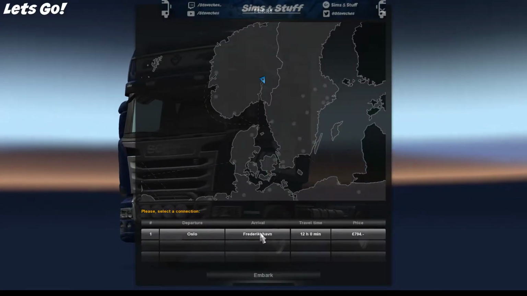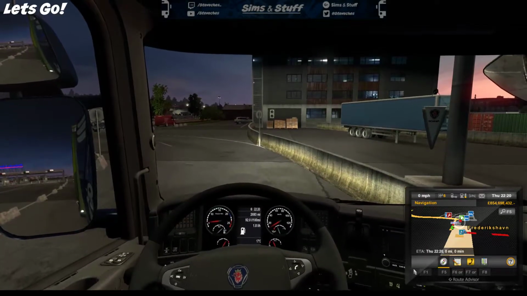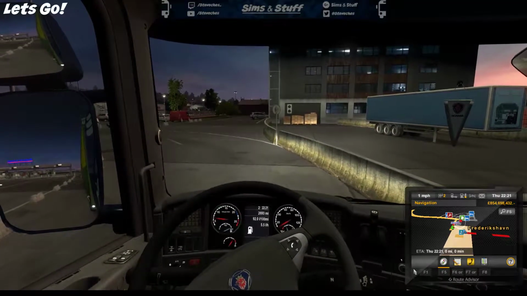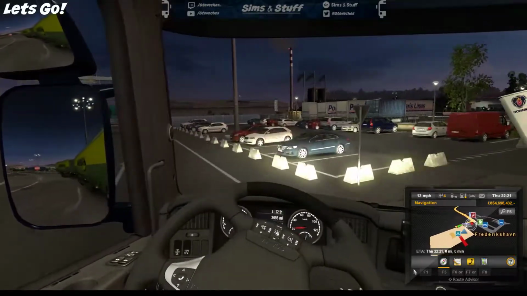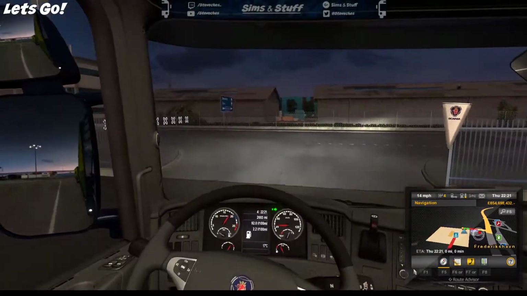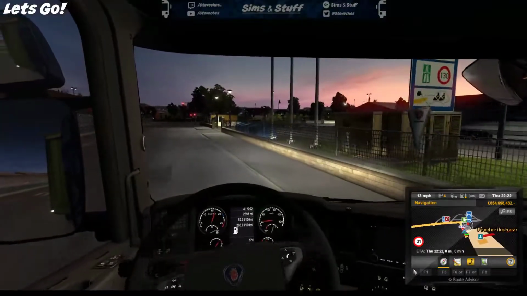So we're going to Frederikshavn, which is exactly where we're taking the load to. I've got canned beans. Handy now, it's night time. Okay, 6 was a bit eager. The journey just around the corner here. Destination. Might even see if we can grab something else. There's another tandem close by. Maybe do another short journey from here.